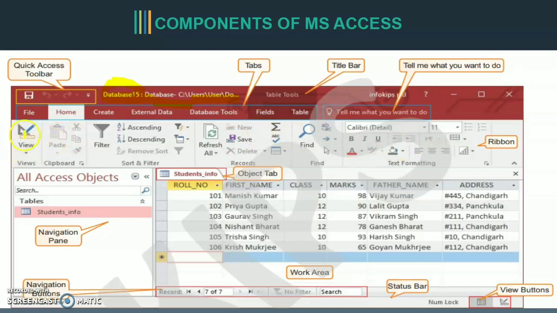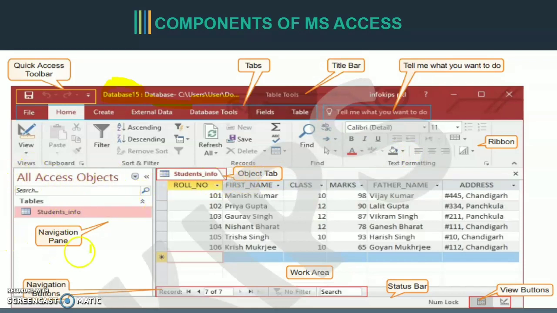Like view commands are stored in this view section. Our copy, cut, paste commands are stored in this clipboard group. If we want to make any change in our text, then the commands are stored in this text formatting group, and so on.